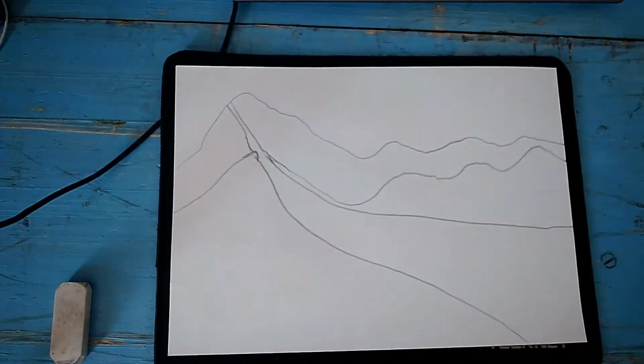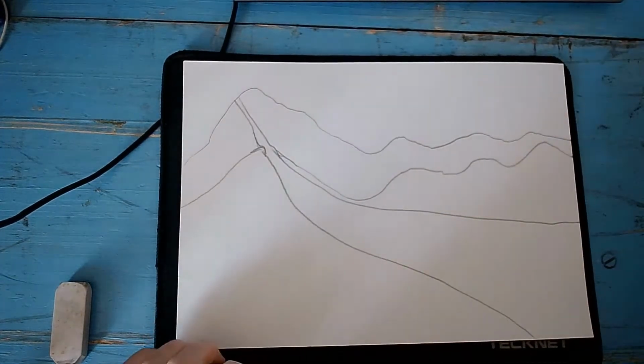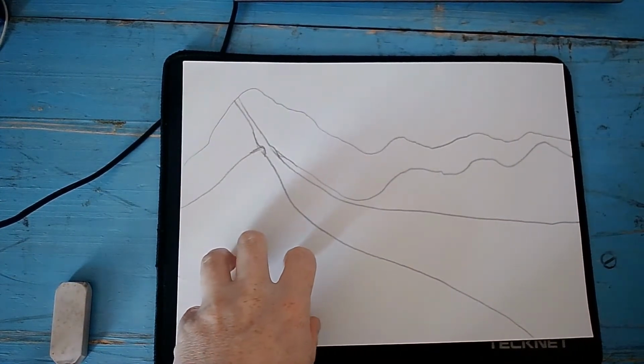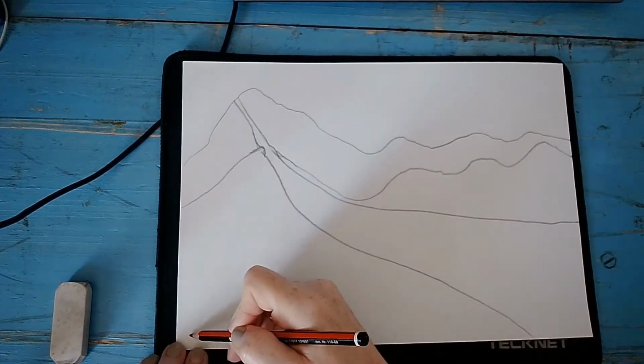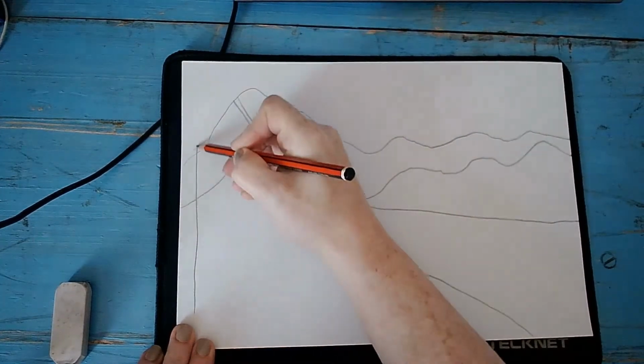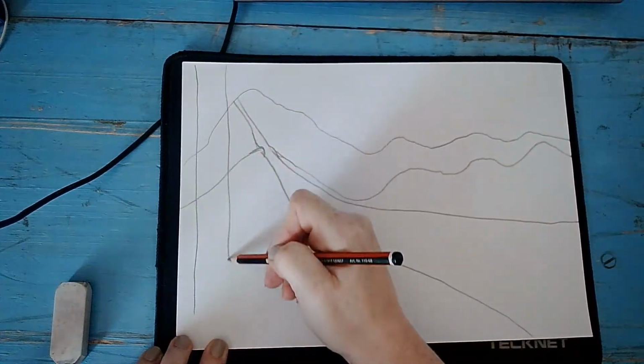Okay. Then, like it said in the PowerPoint, you want to add your trees, and it's up to you whether you want tall straight trees, whether you would like trees that have got lots of foliage on them. The key thing is to have your trees larger and wider in the foreground and then smaller and skinnier in the background, so that that also contributes to the feeling of depth in your painting. So I'm going to do some trees down here on the left hand side. They're going to be big chunky wide trees because they are close to us.